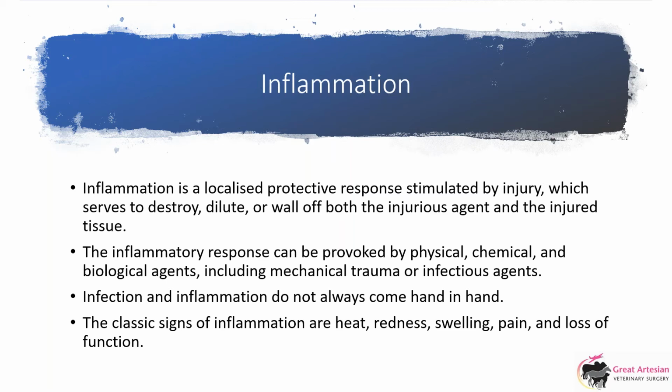This inflammatory response can be provoked by physical, chemical, or biological agents, including mechanical trauma or infectious agents such as bacteria, viruses, and other pathogenic microorganisms. Although these infectious agents can produce inflammation, infection and inflammation do not always go hand in hand. So we can have one or the other or both together. The classic signs of inflammation are heat, redness, swelling, pain, and loss of function.